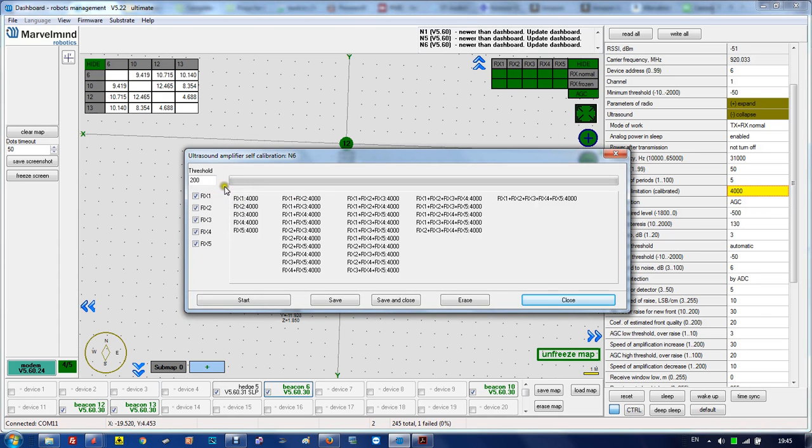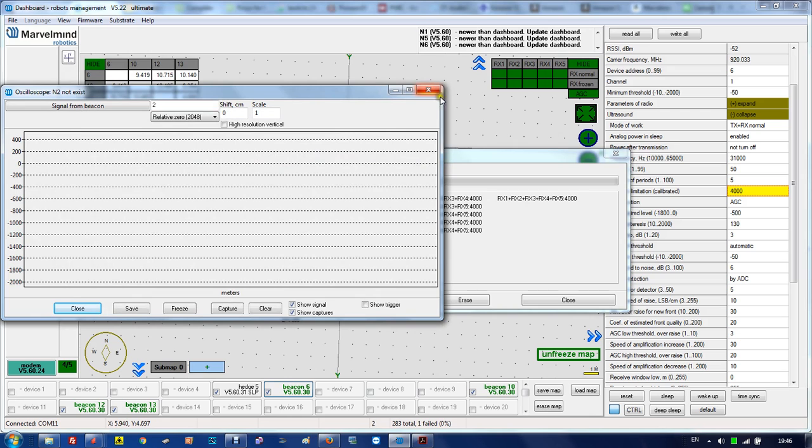Here, by the way, you can also set manually any of these, and it is useful when you have some special conditions. Once again, special conditions means a very noisy environment from the copter or from external noise. You can reduce the gain in such a way that you achieve the highest signal-to-noise ratio. Because if the gain is too high, the noise will be amplified, but the signal will be saturated, and the signal-to-noise ratio will be poor. So reduce it to 200, 2000, maybe even less than 2000 for each of these. Monitor the signal in the oscilloscope.